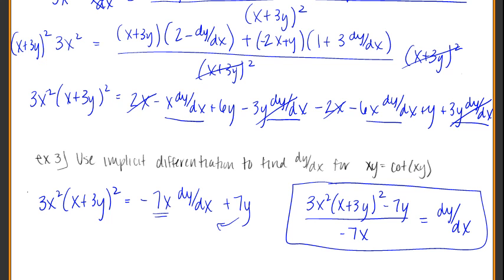Notice how this time my slope has both an x and a y value in it. What that means is that whenever they want us to find a slope, they can't just say, find the slope at x equals 1. They would actually have to give us a coordinate. They would say, find the slope at (negative 3, 2). That way we can plug it in and actually get the full value of the slope.